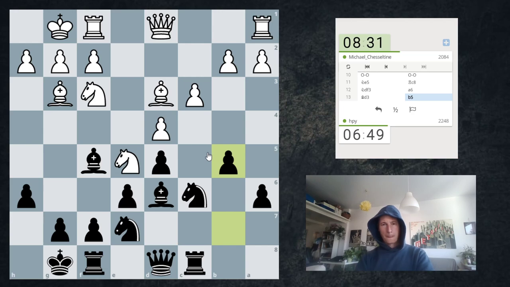If cb4, then knight b4 attacks the queen. And I can follow that up with rook c2, excuse me. Let me just answer him in the chat.